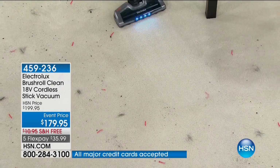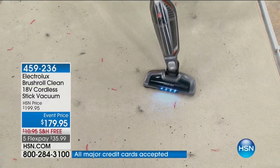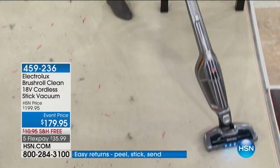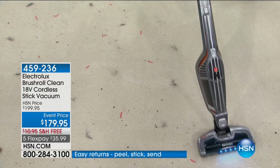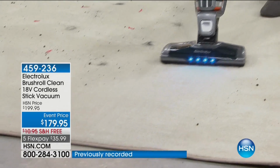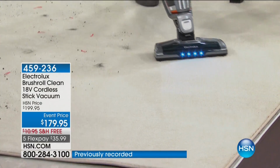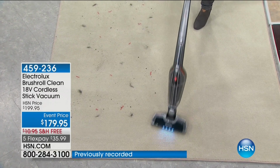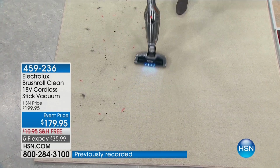Look at the way this cleans. Look at how you're able to use it so easily and simply, the way that it turns like a sports car. Yes. And it goes under everything. It's an 11-inch head, which I've really found that I appreciate because it works right on your stairs. It fits on the stairs. So if you don't have time, if somebody gives you a call and you're like, hey, I'm going to be over in 20 minutes, instead of taking out the hand vac, which is great to get in those nooks and crannies, you could take this out and use it right on your stairs as is.